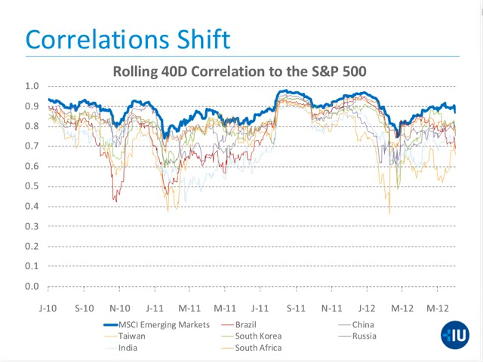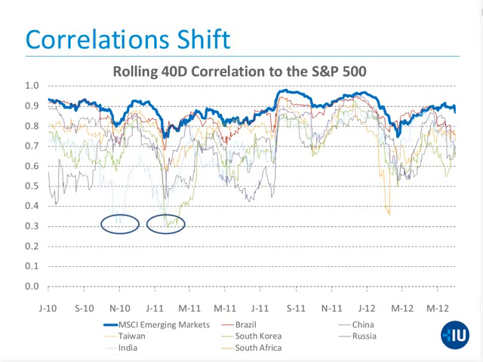Of course, one way to think about getting more uncorrelation, a better diversification benefit, is to think about buying individual countries instead of big baskets. This is the same data, but we have the largest emerging market countries underneath it. And if you could tease out the top line, the one that's the most correlated, you'd notice that that's South Korea, and we'll get to that in a minute. If you dig deeper into the emerging markets, into the smaller and smaller countries, you start to find there are some actually very uncorrelated countries in here.